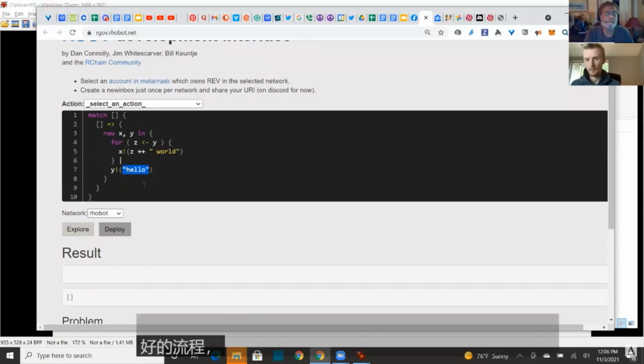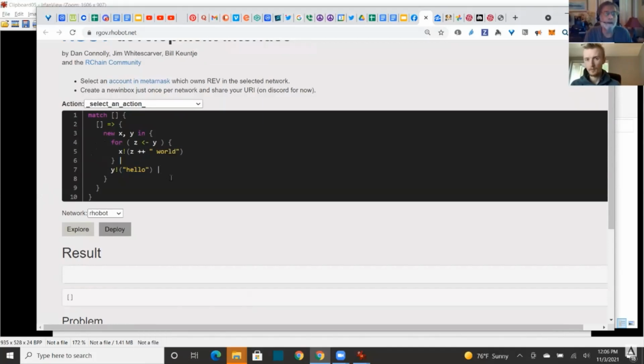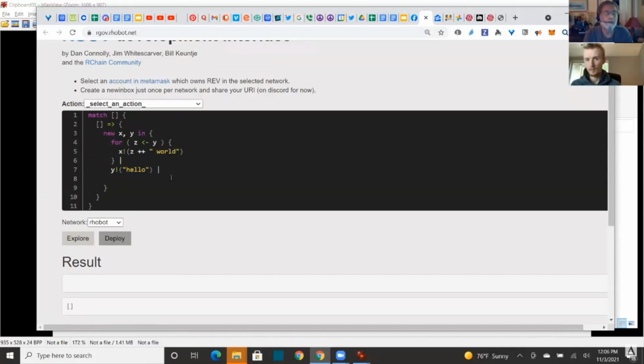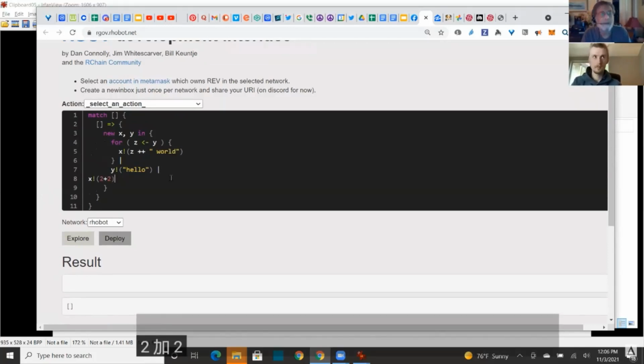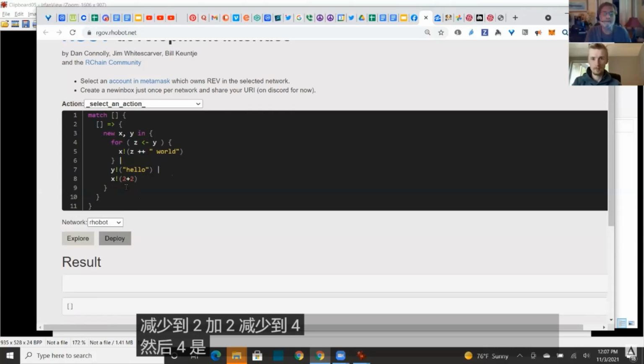Okay, if I put in par here, write to X 2 plus 2. Okay, 2 plus 2 reduces to 4. And then 4 is a process that is reduced as far as it can. 4 is a 4, period, right?